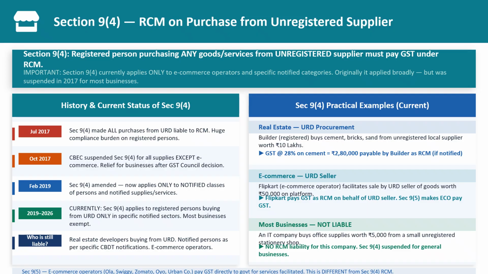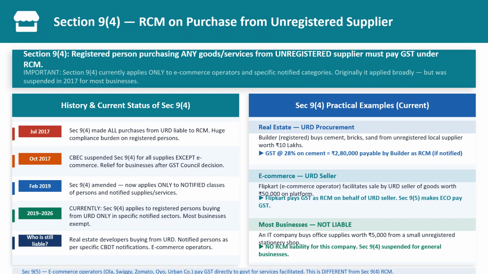This is the important concept under the RCM, which is suspended for the time being, but it is one of the most important reasons why RCM was introduced, because the government is not able to go after unregistered persons to collect the GST on services which are eligible for GST. In those situations, RCM has been introduced, as I already explained.